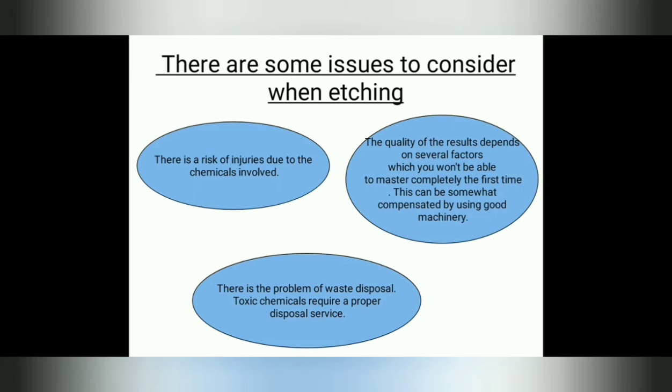There are some issues to consider when etching. There is a risk of injuries due to the chemicals involved. The quality of the result depends on several factors, which you will not be able to master completely the first time. This can be somewhat compensated by using good machinery. Next, there is the problem of waste disposal. Toxic chemicals require a proper disposal service.